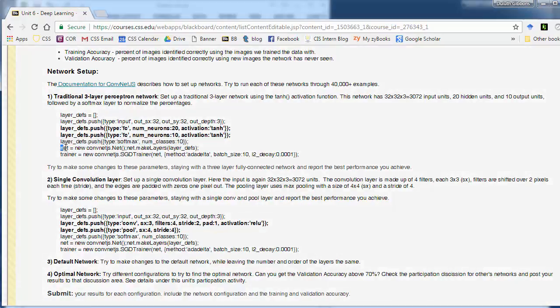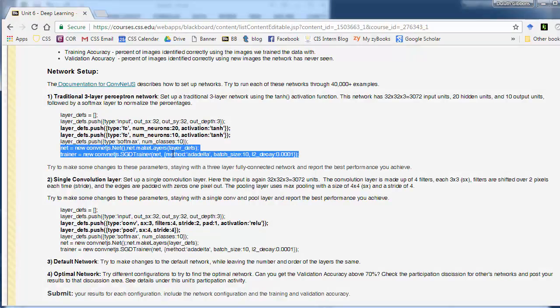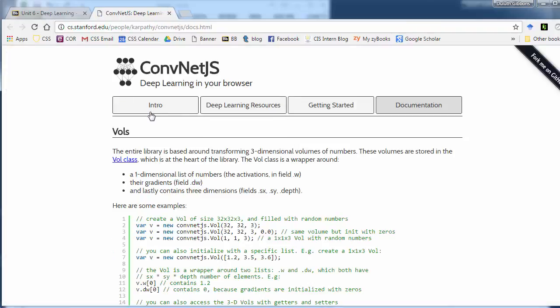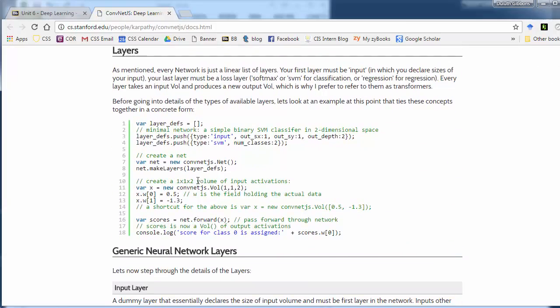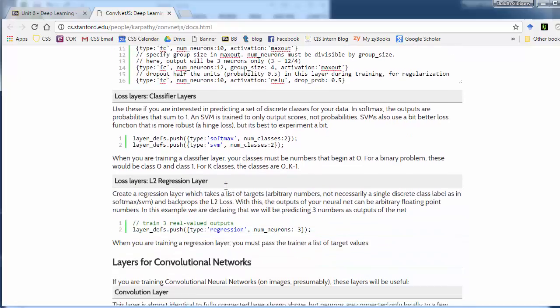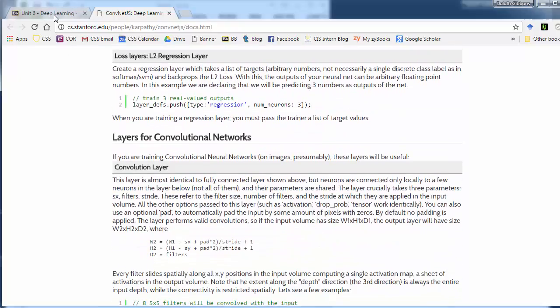And then don't worry about this. You always have to do this. You have to do some training, and you have to actually set up the neural network. So again, the two things in bold are basically the two things that we're adding here that we can change each time. Now, if you want, there's nice documentation here describing the different types of layers, the input layers, the fully connected layers, and you can do sigmoid, tanh, or rectified linear units as we go. And then we'll look at some of these convolutional network options in just a sec.